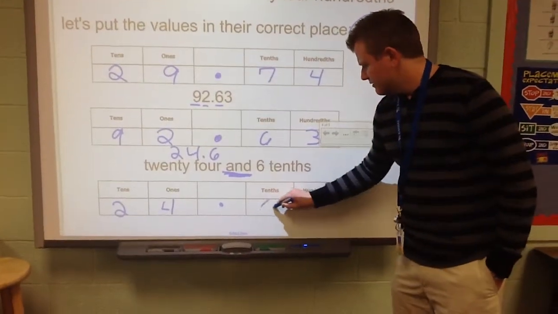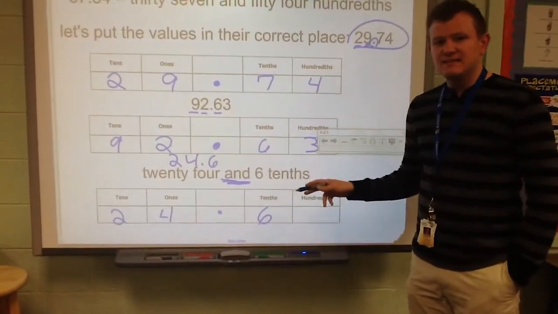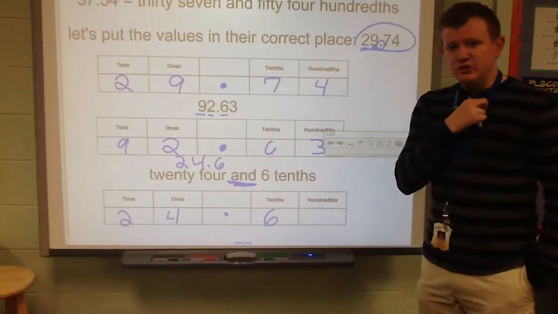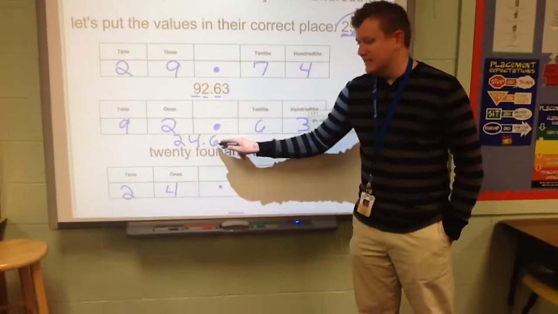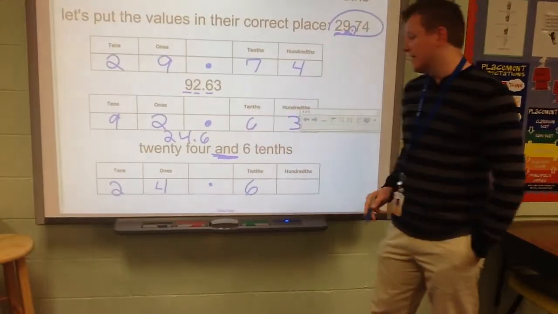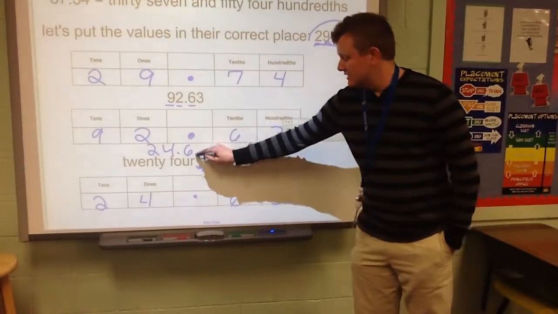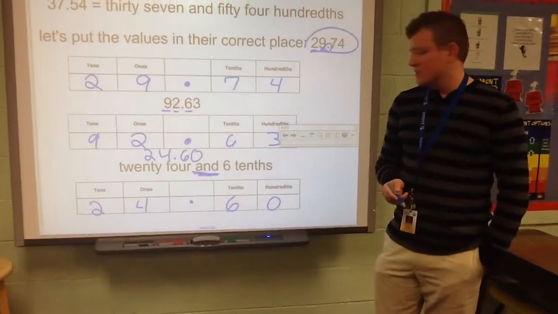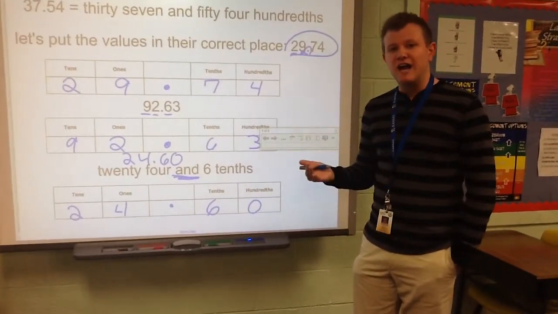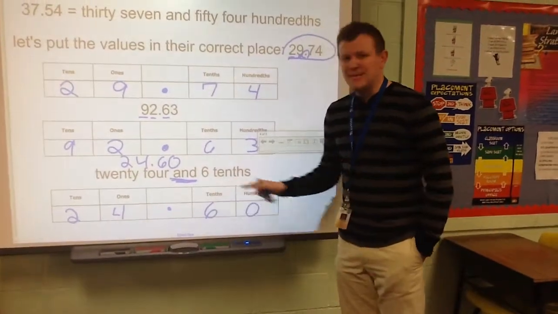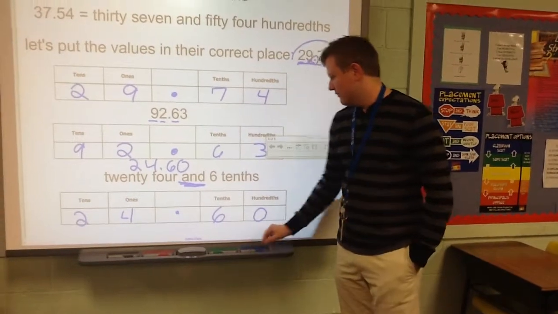Okay? I'm going to put my 6 here. I don't have any hundredths. It doesn't say 6 hundredths. What you can do, and we'll get into this a little bit more, first of all, that would be my number: 24 and 6 tenths, 24.6. Okay? If you wanted to put a 0 there, is that still right? Is that still 24 and 6 tenths? Sort of. It's equivalent. When you think about equivalent fractions, this represents the same thing because we don't have any hundredths, so we can put a 0 there. And we'll get into that a little bit more later on.